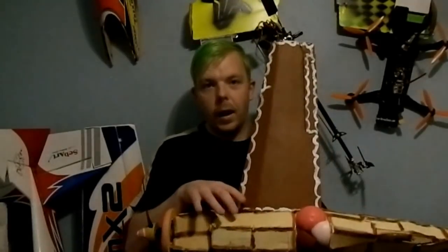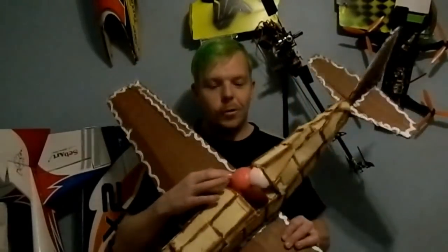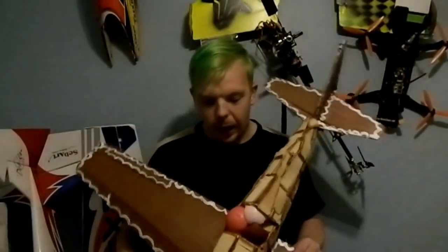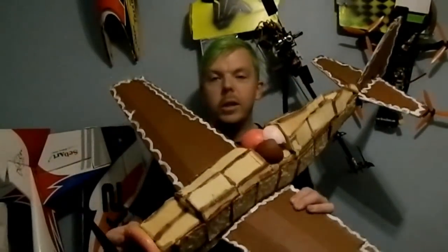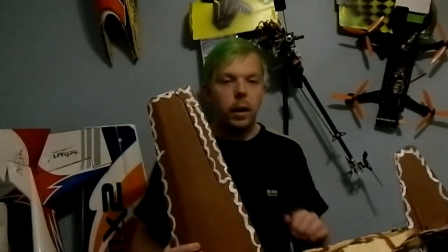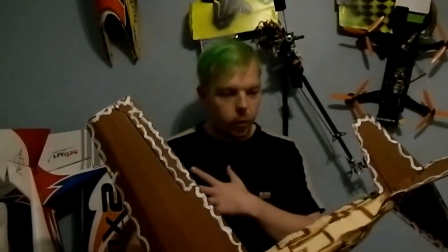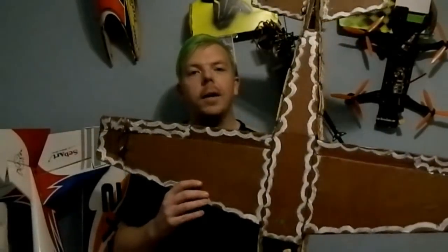The crackers and the ice cream wafers are genuinely real crackers and genuine ice cream wafers. This ice cream up here — no, of course it's not real ice cream. Number one it'd be way too heavy to fly, and number two it would have melted before I flew it. This is just polystyrene foam which I picked up from my local hobby shop. Also this donut I'm afraid isn't real, so I've cheated a little bit. But the real crackers are genuinely real crackers. However, yes I have cheated — the crackers aren't any kind of integral structural part to the actual airframe at all. They're all glued on, and throughout the flight each individual cracker could have fallen off and the aircraft would have carried on flying.